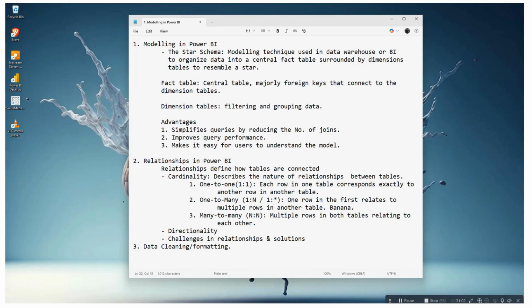An example can be, let's say we have a students table and a courses table, right? So if you have students and courses, we can have a student taking multiple courses, right?